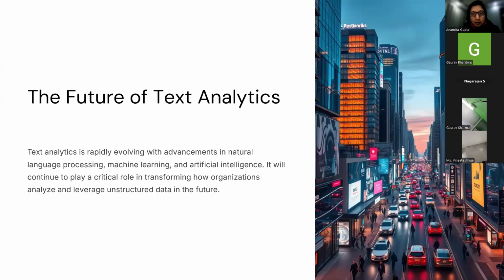Trying to figure out where that is. I can't see the whole screen.